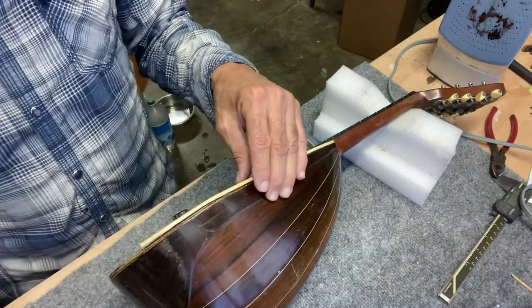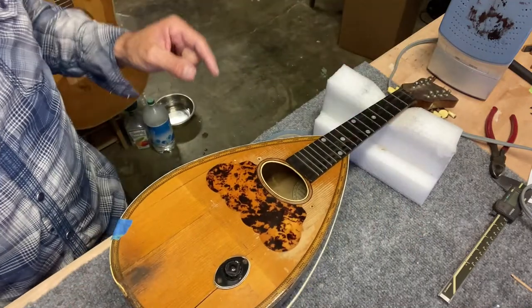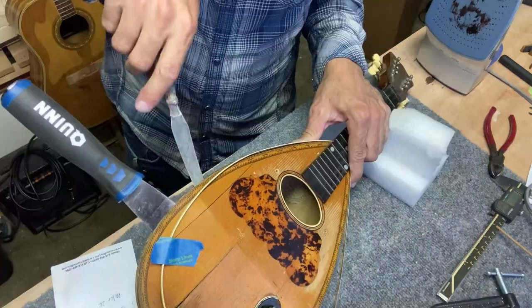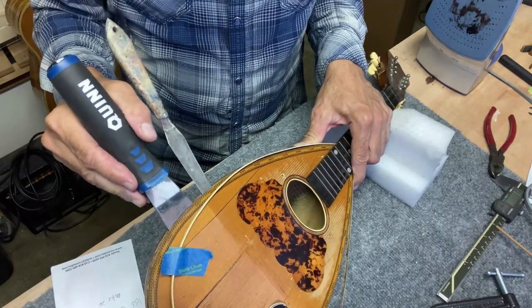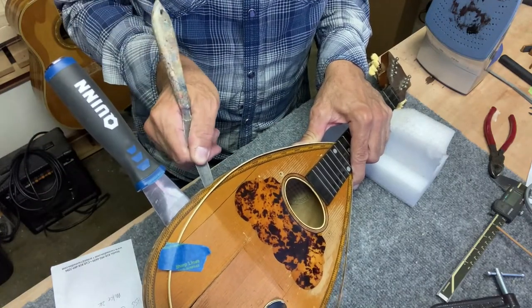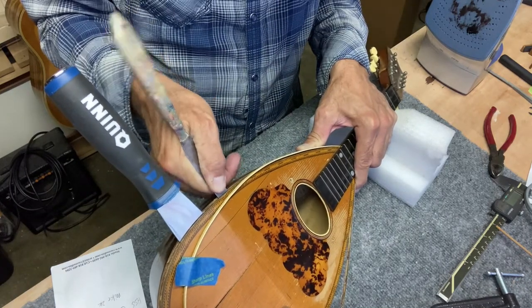Anyway, I'm going to keep picking at this. I'll come back at you when I got something to show you. Just going around this with two knives, using one as a wedge behind, and just trying to get this thing to open up. Crack this beetle, this bug.